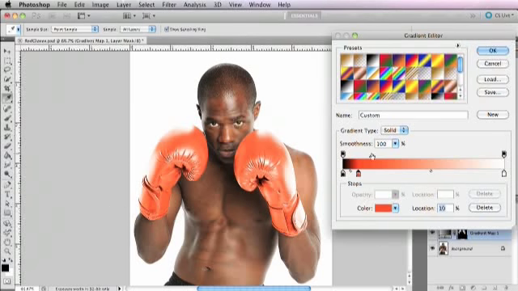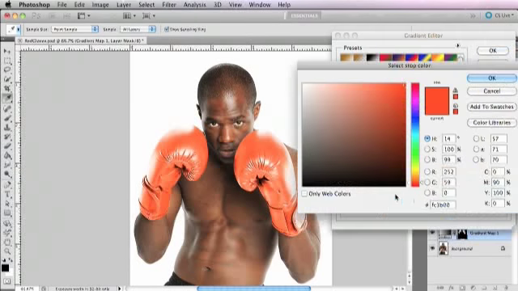Let's see, I'm just going to play. Now I can increase this black here, and it's expanding, but I'm not happy with that, so I'm just going to drop that back. And this isn't bad. Let me play with this red a little bit, deepen that red. That looks a little better. Okay, and then I'm going to hit OK.